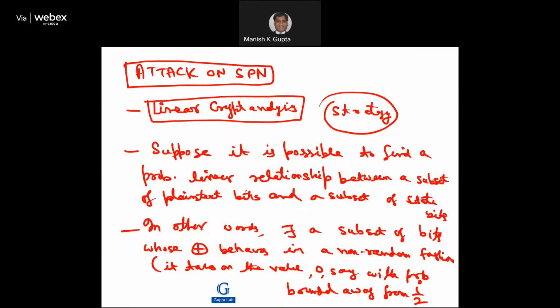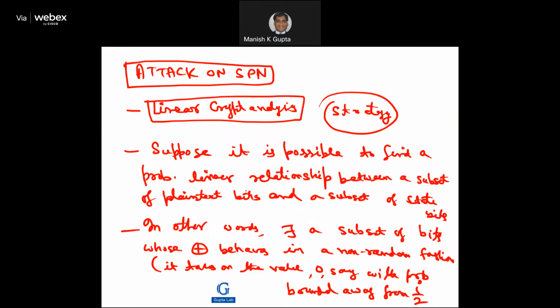So, the attack on this substitution permutation network. As I mentioned, there are two kinds of attacks that are possible. One is linear cryptanalysis, another one is differential cryptanalysis. Both were very popular. DES was first broken using some of these techniques, in a very beautiful paper. You can find those papers in the literature, and they are thick documents. But anyway, we are simplifying all these things.